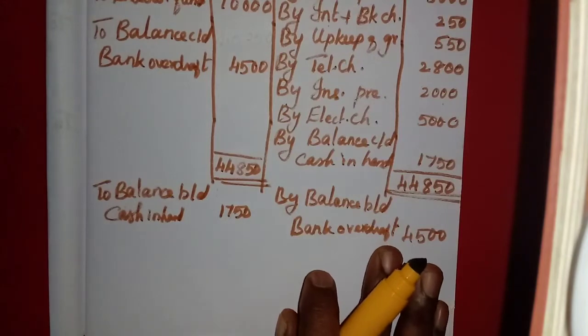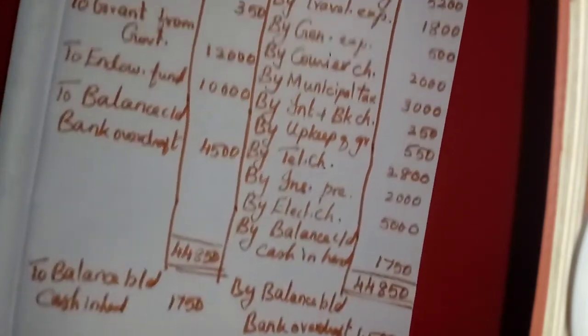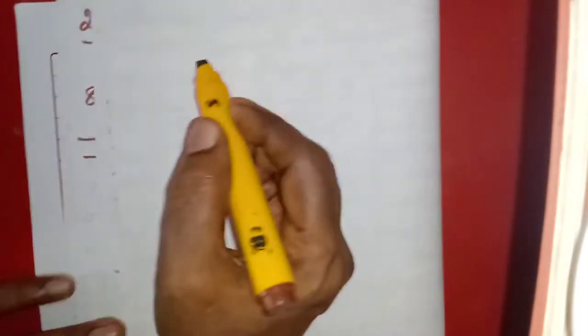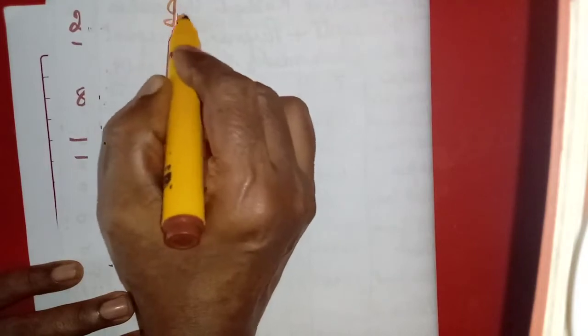Now I will teach you the income and expenditure account. We will learn the differences later, but I have to tell you some of the differences. Afterwards we will see some of the items that are peculiar to the income and expenditure account and how they are treated in it. So now we will learn about the income and expenditure account.